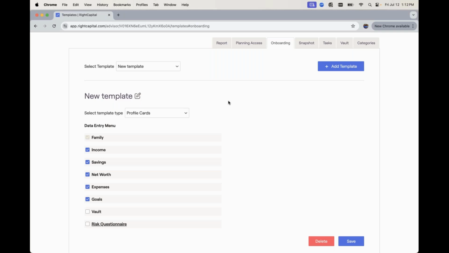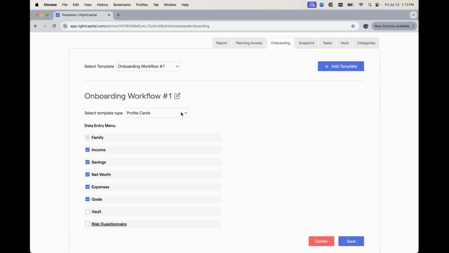So especially if you might have a couple different layouts that you like depending upon your client base, maybe it's based off of the different way that you do planning with the clients or the generational preferences, anything along those lines, you can certainly create multiple templates to leverage. But when we click on the add template button, we can then click on the pencil icon right here to retitle this. And this is going to be our onboarding workflow number 1. We're going to hit the check mark to save the name change.